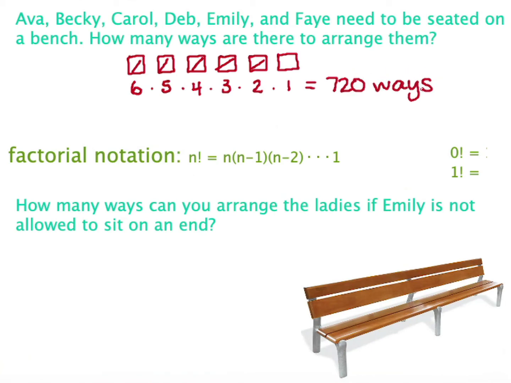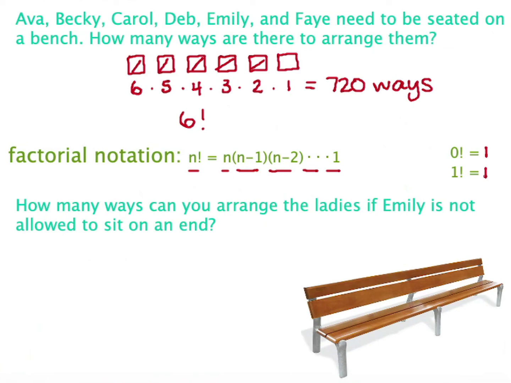You might remember that 6 times 5 times 4 times 3 times 2 times 1 is also known as 6 factorial. Factorial just means taking that number, then subtracting 1, subtracting 2, and keep on subtracting and multiplying till you get down to 1. By the way, 0 factorial is defined to be 1 because we can arrange 0 things in one way by not arranging them at all, and 1 factorial is 1, kind of like you'd expect.